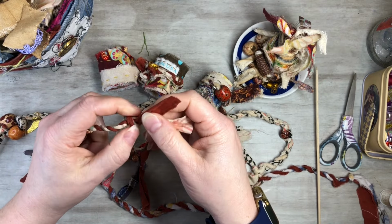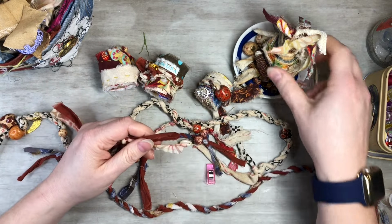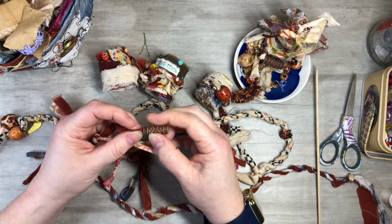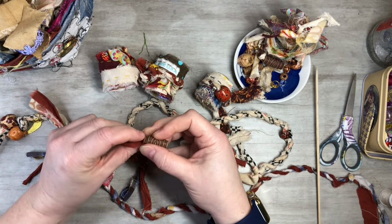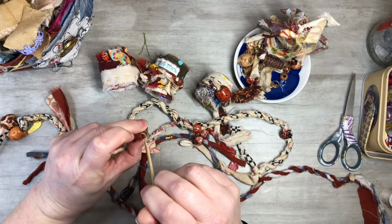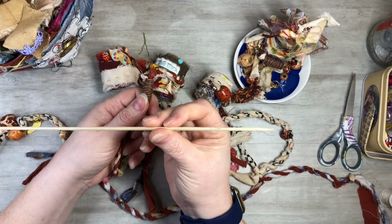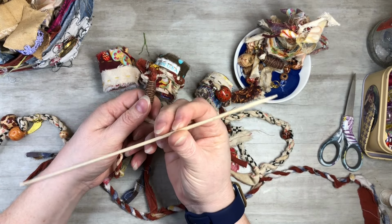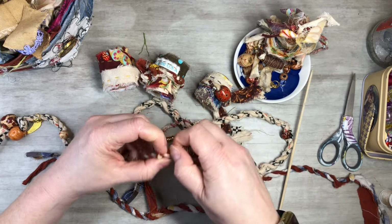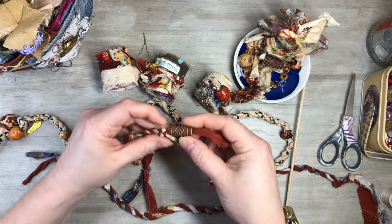Okay, so you just tie a knot, then get the beads that you want. So we can do these. And the skewer comes in really handy just to be able to push everything through just like that. These are just cheap, wooden skewers, like you can do shish kebabs and stuff on. So just pop it through. I'm just hoping, I don't know if I have enough on this side. So that's how you would do that one.